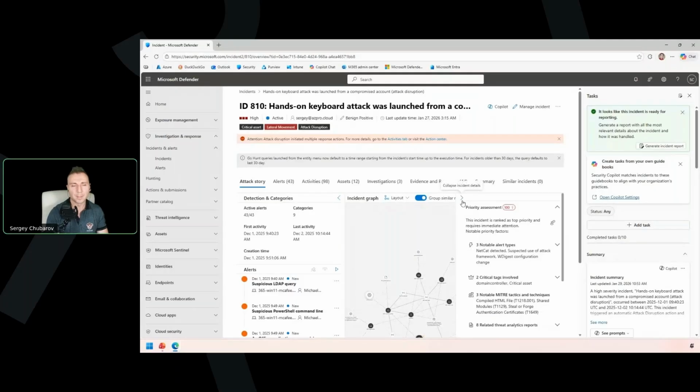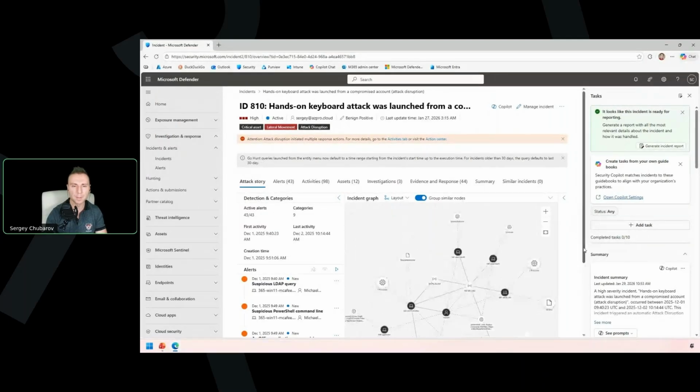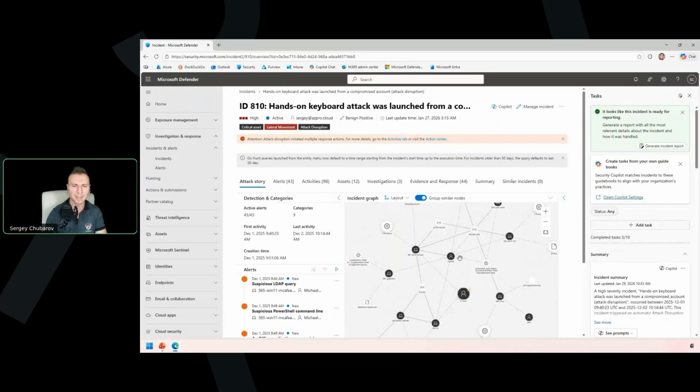Also, if you've heard of APTs, advanced persistent threats, they try to move under the radar, but my goal here was to have more alerts rather than less. Anyway, if you look at the entities involved, like users and devices, it's really hard to untangle all of that and understand what happened, who started all of this process, and so on. But AI can help me simplify it a bit.